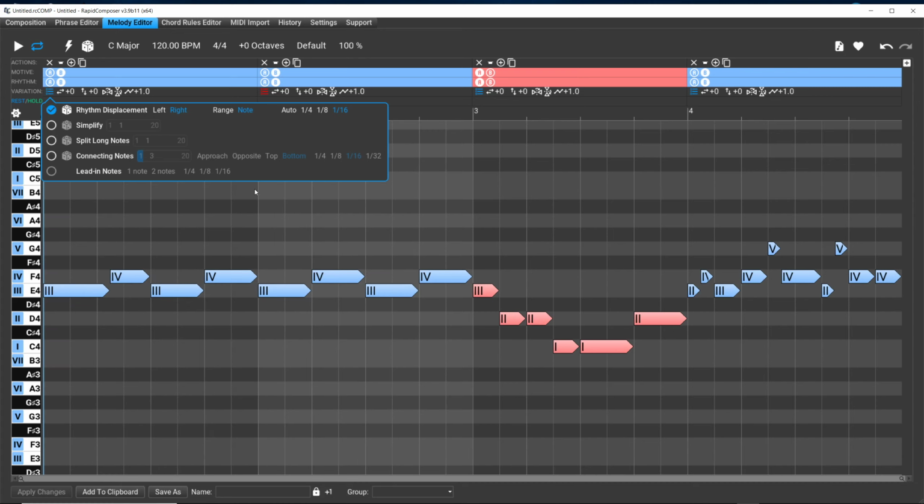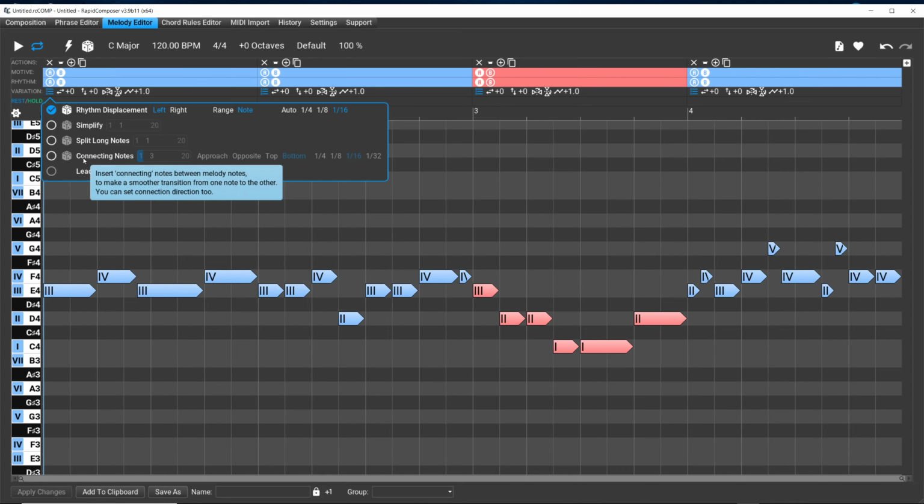And it does it to the right. Now if we hit to the left, now it's lengthening, going from left to right, whereas with the right, it's moving right. So the change in the length of the note, or the rhythm displacement, is moving to the right.